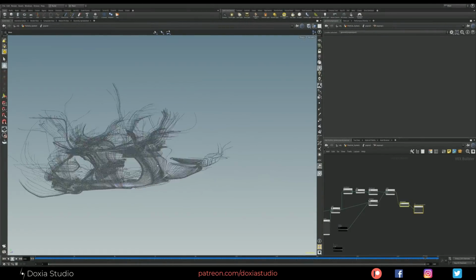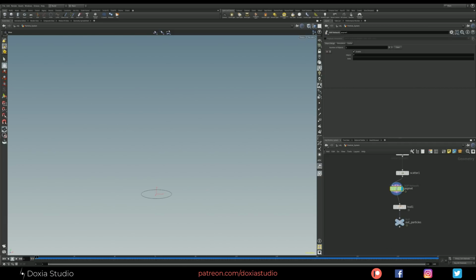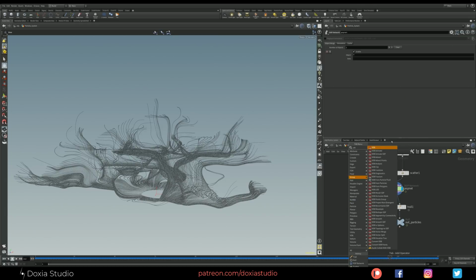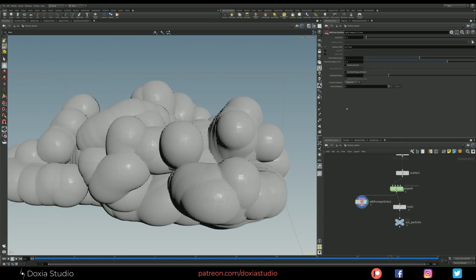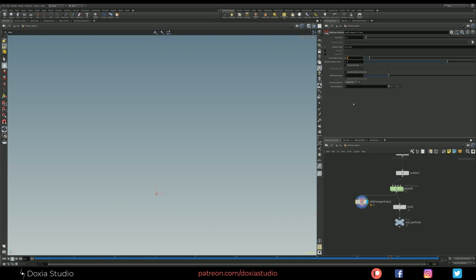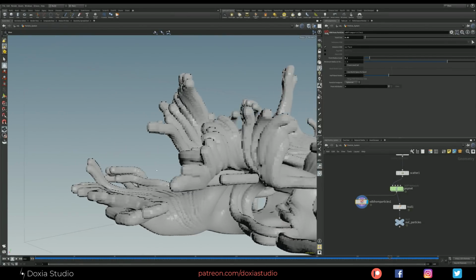Okay. So right now, how do you use this to transform to a structure or something? I'm not going to explain in detail in this tutorial. Right now it's calculating all the trails for all the noise, so I'm pressing ESC. So we have our PopNet, our particles, and just create a VDB from particles, wire this in, let's change the point radius scale. Maybe it's 0.05. Okay, so now you have a new structure with curl noise.